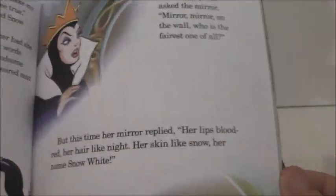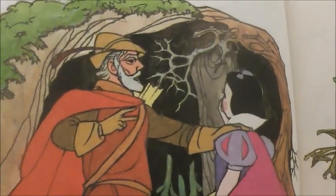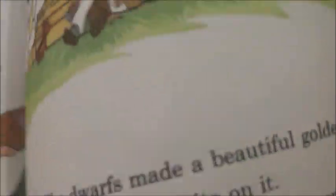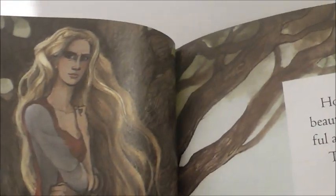Here is another standard Disney Snow White story. And then this version is interesting — it is Disney but the characters, at least the evil queen, the prince, and the huntsman, look very different. Here is what the evil queen looks like. It is based off the Disney version but she is in red — I find that very interesting. And here is what Prince Charming looks like. He did not have blonde hair in the movie. Very interesting, but I do like this one. I had some of these books for a very long time, so like this one I colored it in red. But this one is a darker version. There is Snow White and there is the evil queen — this evil queen reminds me of Charlize Theron in Snow White.